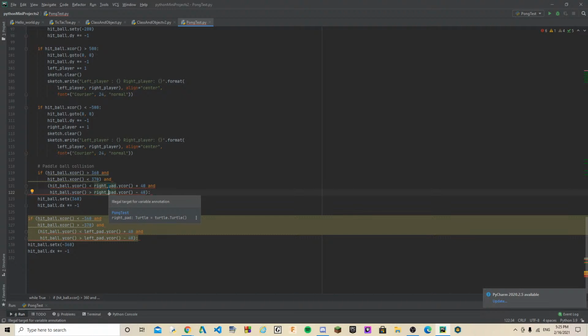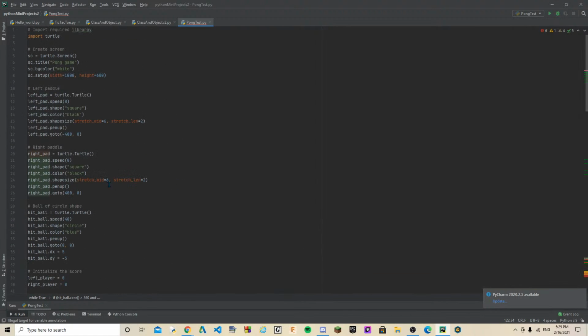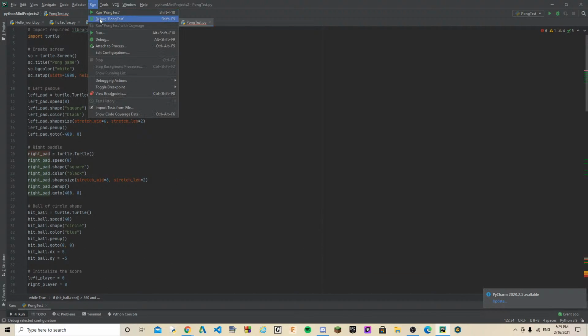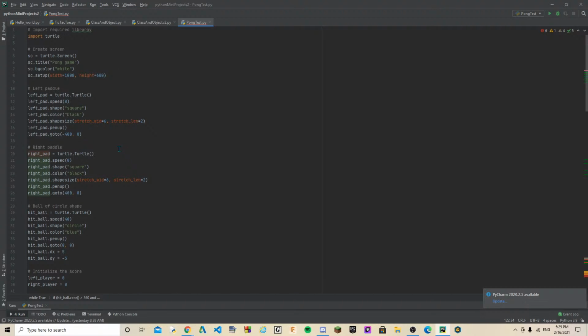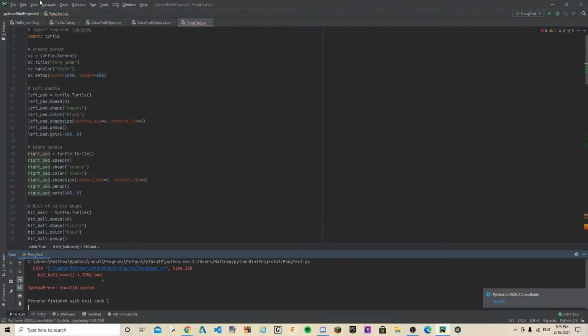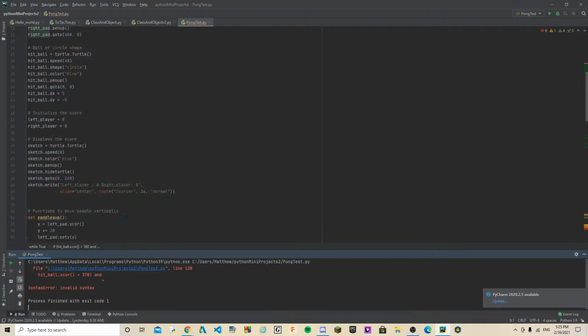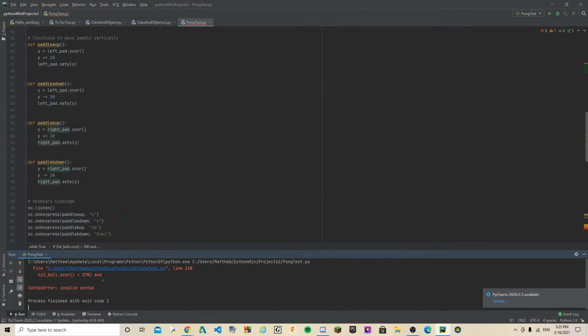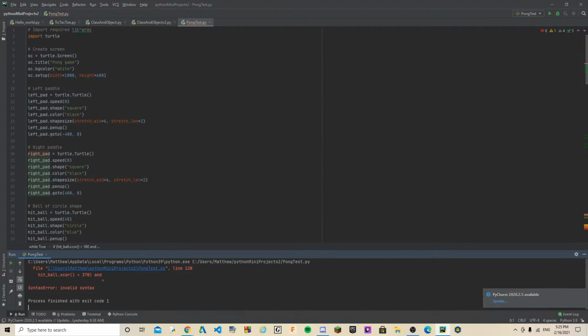If we run our Pong test, it tells us invalid syntax. But the real problem is that we do not have turtle imported. There is an import required for this library.